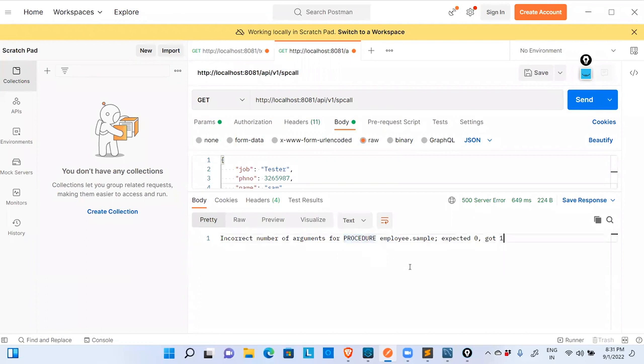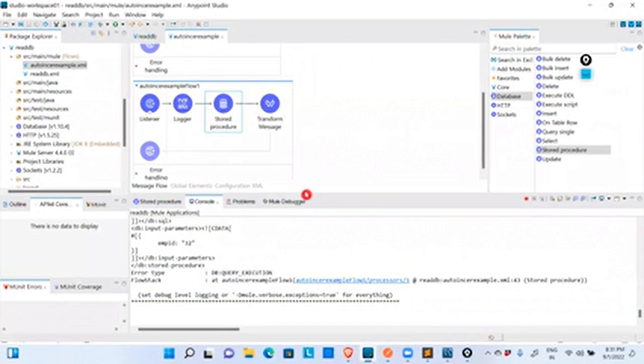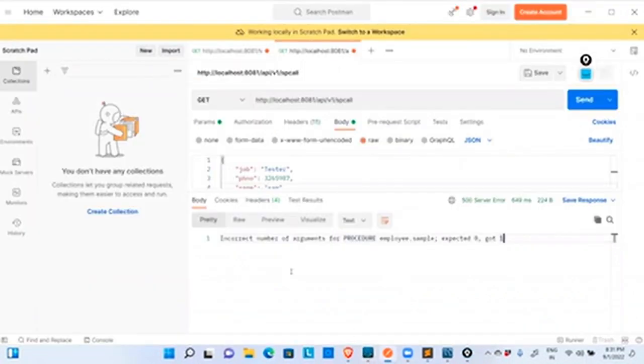Tomorrow I will show one more example with the in parameter and out parameter, and there we will discuss it. For today, just practice it. Just remember, it is not your duty to create a store proc. Just remember, you need to call the store proc. That's it.